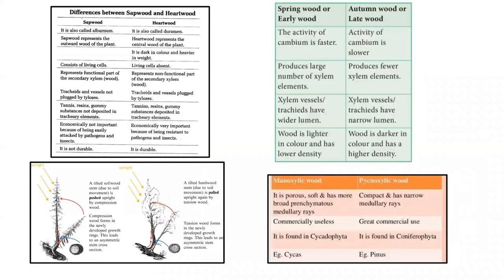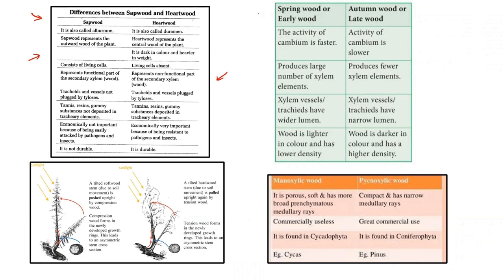Okay. Then we talk about the different types of wood that we see when we talk about the secondary xylem. So the difference between the sapwood and the heartwood: the main difference is that in the sapwood there is no deposition of the secondary metabolites or the ergastic substances, whereas in the heartwood there is deposition of tannin, resin, gummy substances, or you can say the ergastic substances in the central part of the stem. So that makes it heartwood. The basic differences you can see in the table, you can refer to this table and clear your doubts, and this is important.